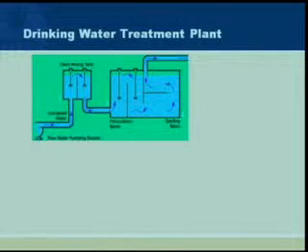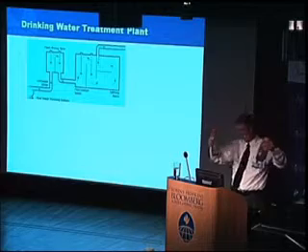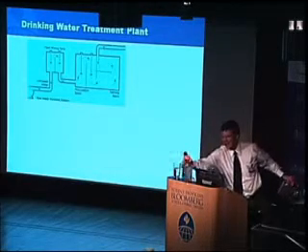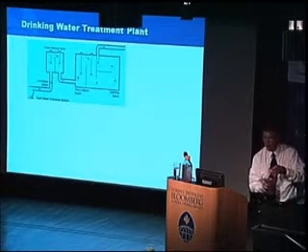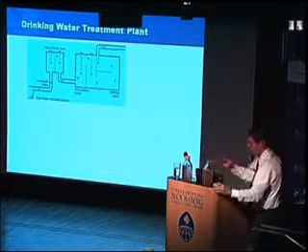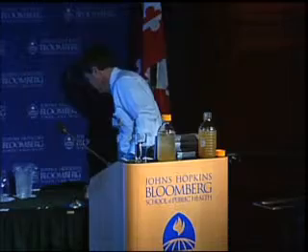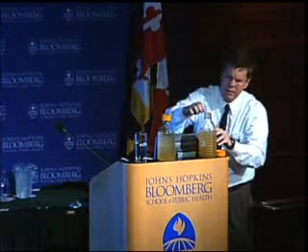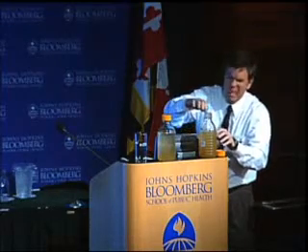So I've got some Baltimore City water. I'm just kidding. I have water that I added some dirt to. And what I'm going to show you is that when we add a chemical coagulant, in this case an alum, it's going to form a gelatinous mass. So this is part of the studies that we're working on. And you need to know the pH, the temperature, exact conditions of this, and it has to be the exact right dose. So I'm going to add a little bit. Is that good? More? Yeah, more. Yeah, why not more? It's always good. No, actually, you really want to know exactly how much to put in there.